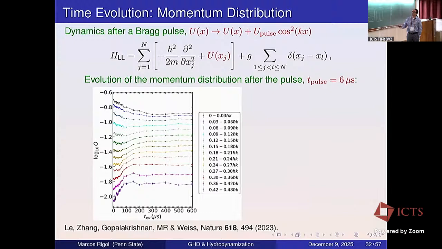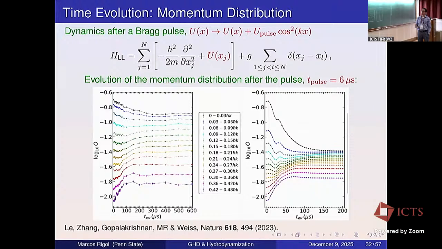The other thing is that you see there is a time scale that is longer at low momentum than at high momentum. So we can do the calculation for one gas, and then it's much clearer. You see this longer time scale at low momentum and shorter at high momentum, and the oscillations. So that's one thing that came out of the experiments.